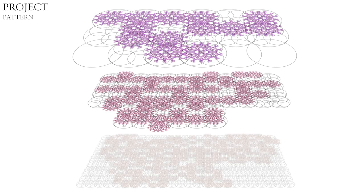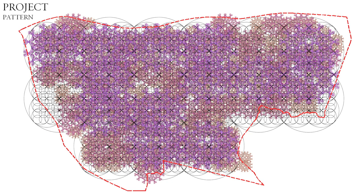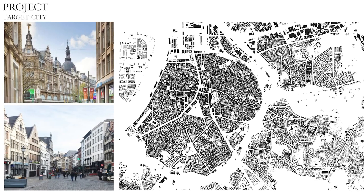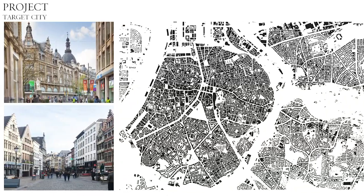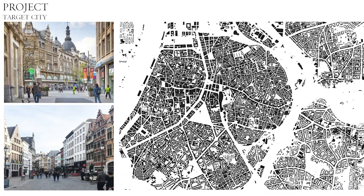So the simple regular can be used to generate three kinds of layers. Lay them together and get the final pattern. The pattern is suitable for the boundary of the site. Antwerp is a middle ages city with dense roads that cross each other and form many nodes. Antwerp also has a similar climate to Xi'an, so Antwerp is chosen as the target city. Then style transfer is used to generate the final result.